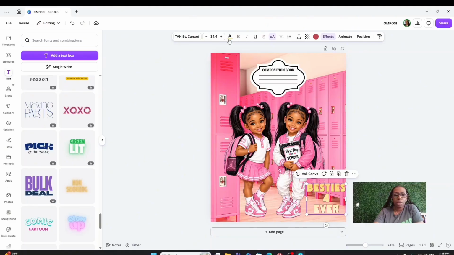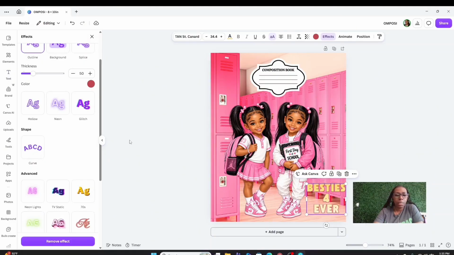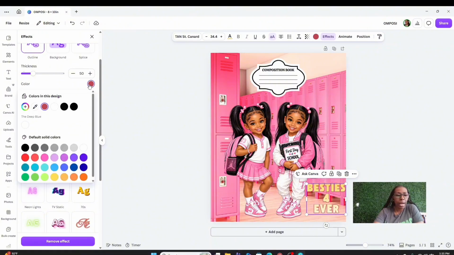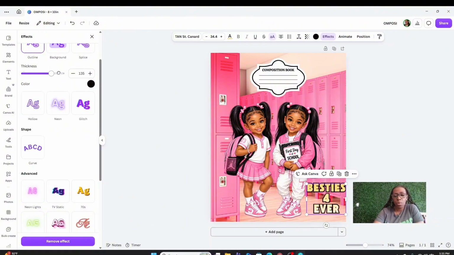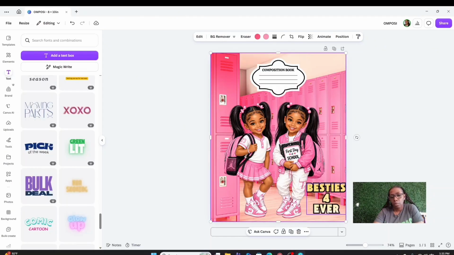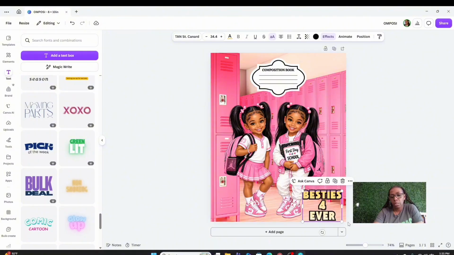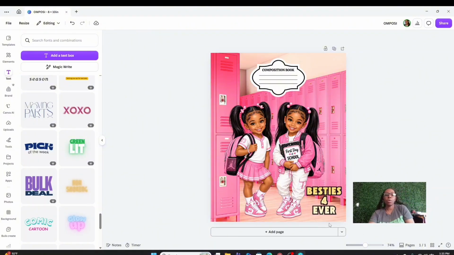And I want to take elements, and the background, the outer part around that is black. So I want to bring it in just a little bit, because I would love to put their names on it, but I don't want both of their names overpowering the book. So there you go. Look how fast that was.